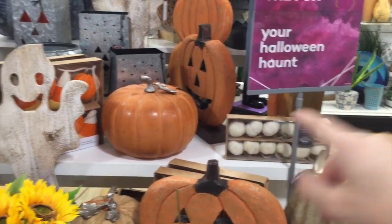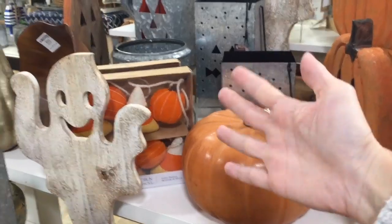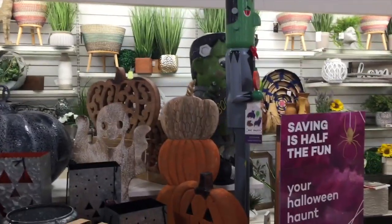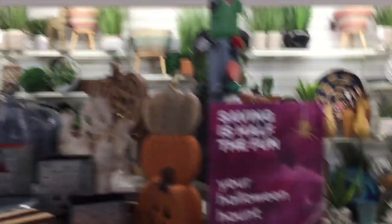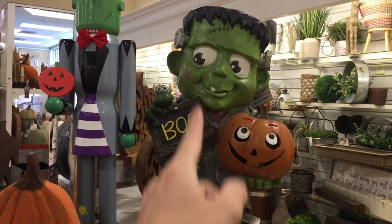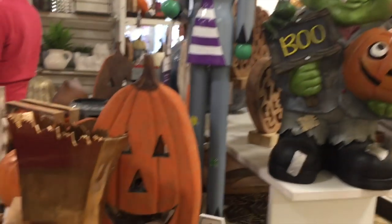They have like the white pumpkin garland. That ghost is really fun too. All kinds of garland — oh my gosh! What kind do you want? I can't make a decision. There are two Frankensteins. Look how enormous that pumpkin is! Hilarious, they must be brothers. So cute. They are both $60 and they are enormous. Look how happy he looks, I just love that.